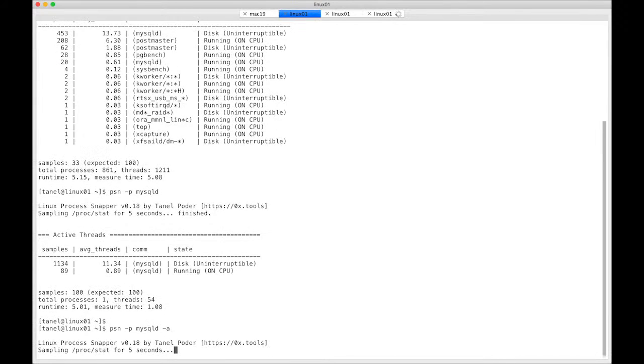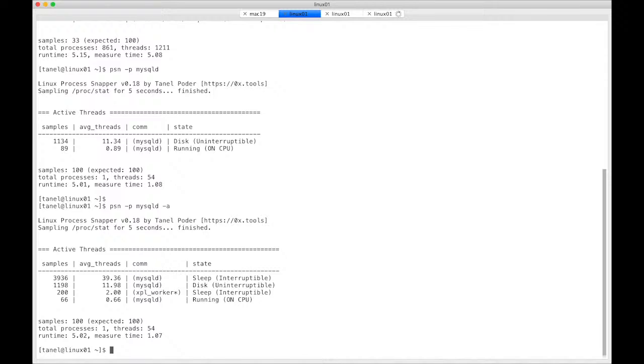And as I mentioned, add -A to show all states. That's the sleeping state, and for kernel threads you have other states as well. And you see, I have 39 threads that are sleeping in MySQL.